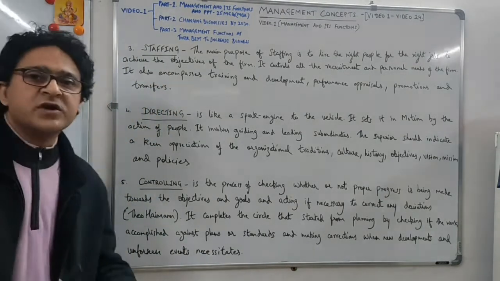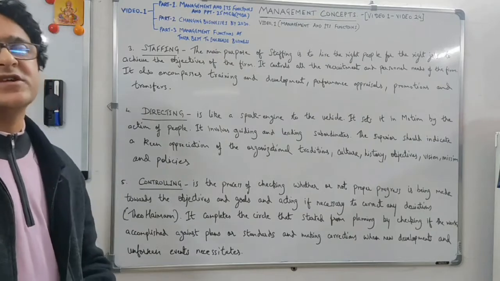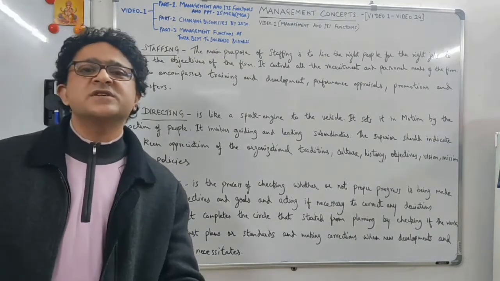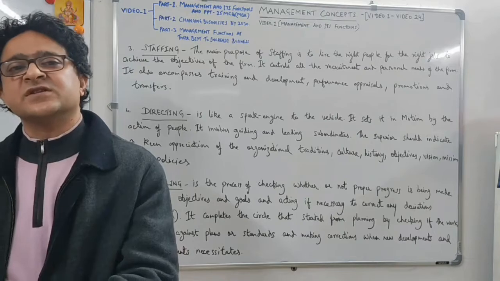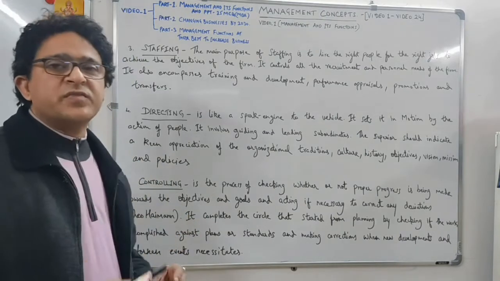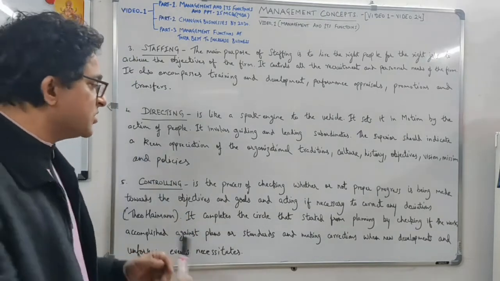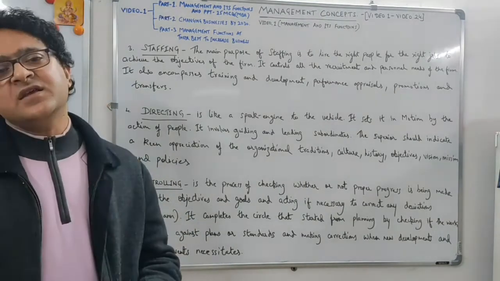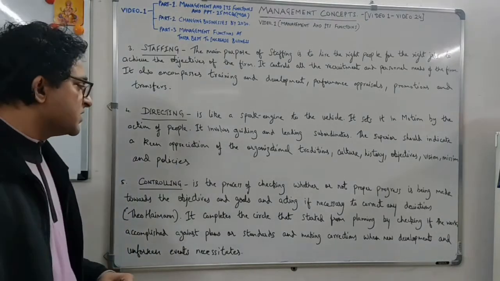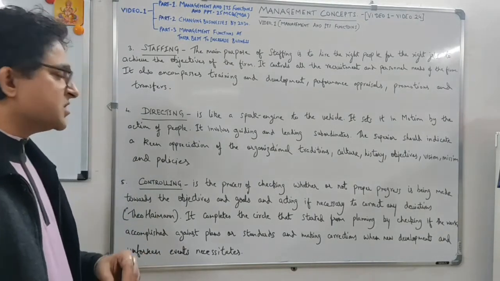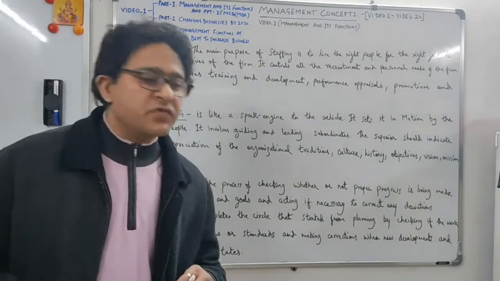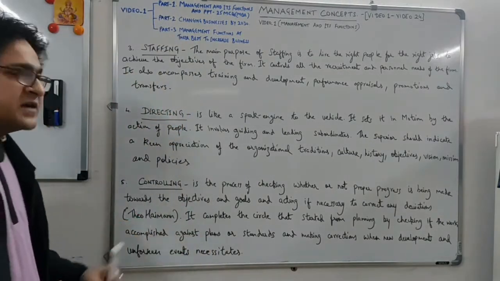So what do we do if you don't monitor that, if you don't measure it? Would you know how much you have succeeded? Once you measure it, you can know this is the deviation, this is what I wanted to perform, and this is what I performed. So actual performance versus what was in your goal, there can always be a deviation. When you measure the deviation, that's a part of controlling.